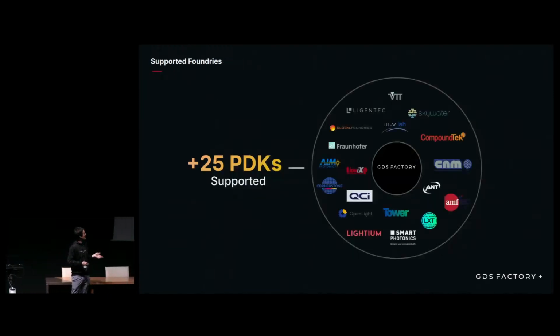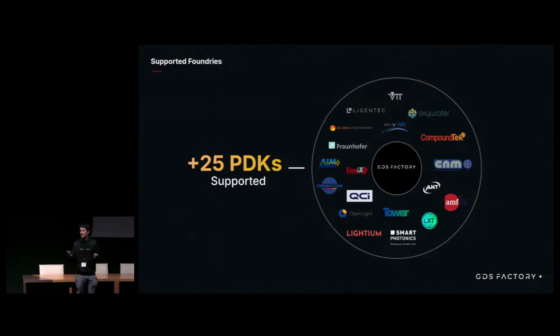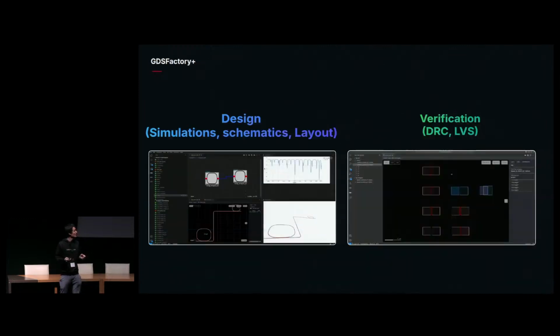Another thing we have to do as an open source project is that it was very hard to maintain Foundry PDKs, especially because 6 of these Foundry PDKs are open access, so you can download them for free. But for the other 19, you need to sign an NDA with the Foundry in order to access them. For those who are not familiar with chip design, the PDK is like the Lego blocks, like Katya was showing. They're basically building blocks, like templates that the Foundry has already verified work, and then you can use them in your circuits.